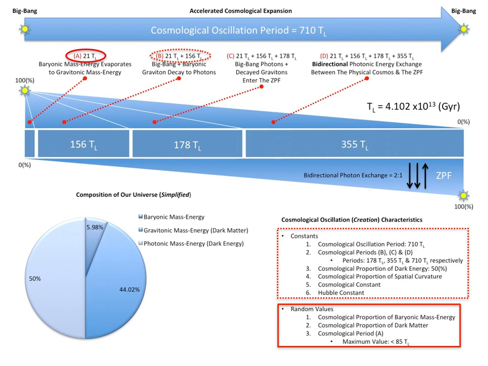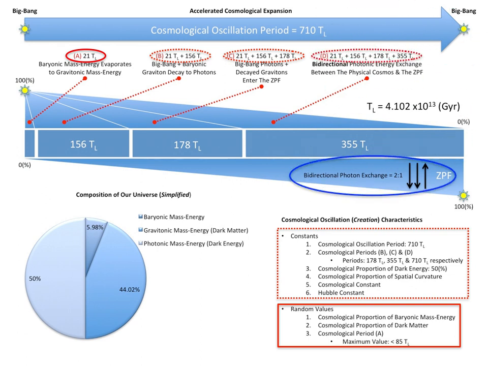So, period B denotes the time required for photons created at the instant of the Big Bang to enter the zero-point field. Let's not forget that countless photons were also created at the instant of the Big Bang, which are free to propagate through spacetime as the universe expands. Period B also denotes the time required for gravitons created at the instant of the Big Bang to either decouple into at least one propagating photon, whilst the other photon is absorbed into the zero-point field, or for both photons to be absorbed by the zero-point field. Period C represents the time required for all cosmological mass energy to have been absorbed by the zero-point field.